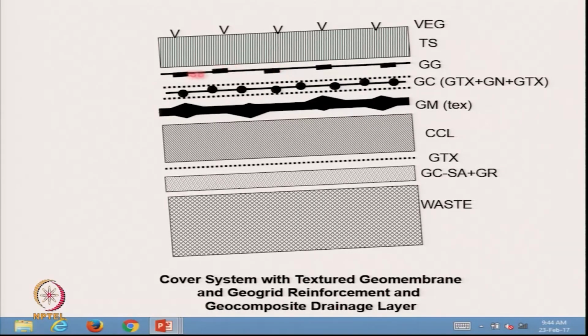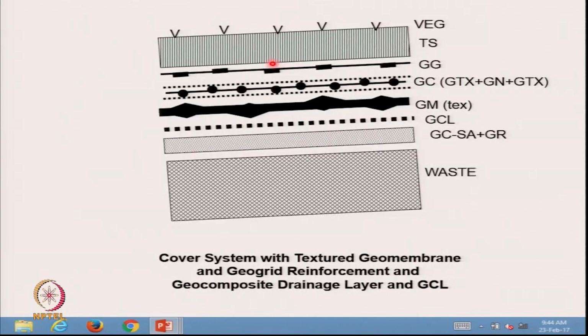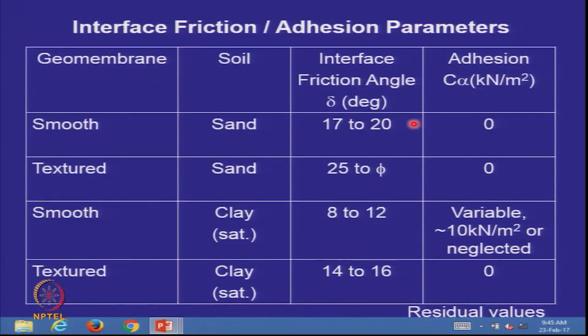And if it still is not stable, you could introduce a geogrid, that means a reinforcing element which could give you capacity to hold the tension, or which could give you a force in the opposite direction to the driving force, and that could overcome this weight. So these are some of the methods by which we can make slopes to be steeper. And of course, we also talked about the fact that there are suggestions that we can use the geosynthetic clay liner at the bottom to reduce the amount of clay that you need and get more space for storing your waste.